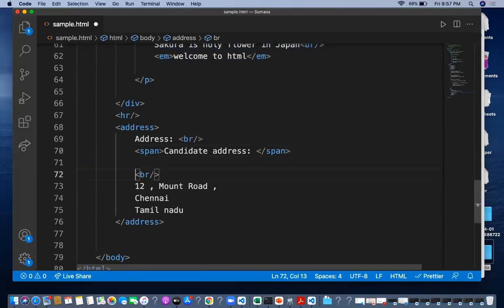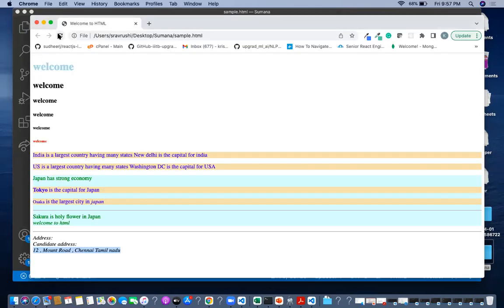I have given span here with address, and here some candidate. In this case both will still be in the same line. It is an inline tag.